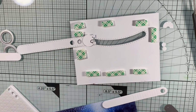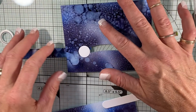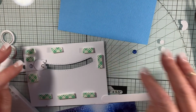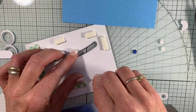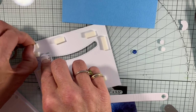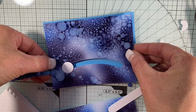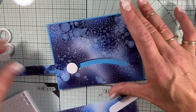Because remember, this is going down onto your card base. Okay, so it's the front portion right here that you want to keep clear. Okay, so let's go ahead and put it down on some colored cardstock. How about that? So we'll go ahead and peel all this up. Still moves, so we're in good shape.